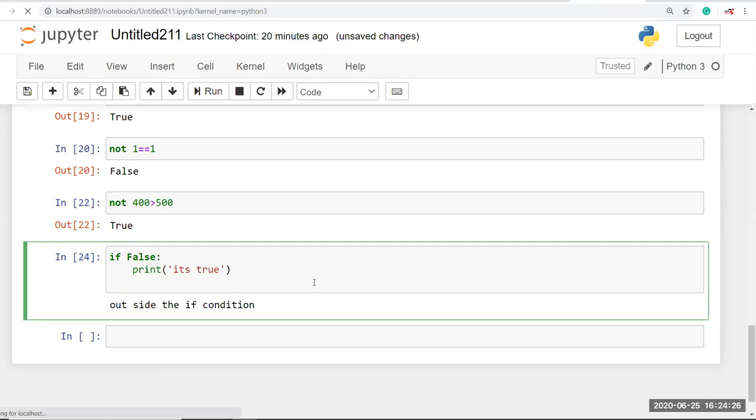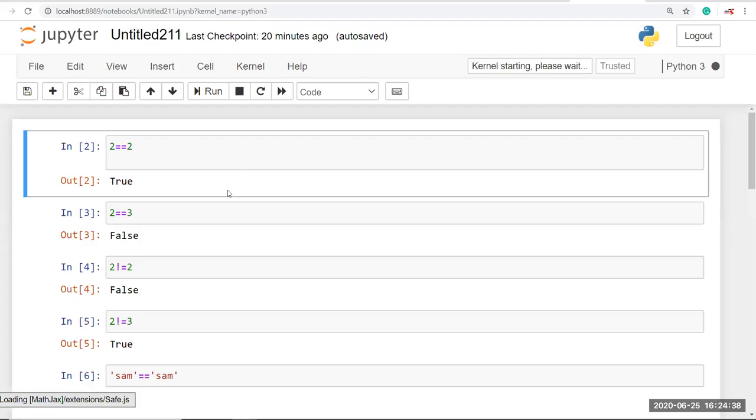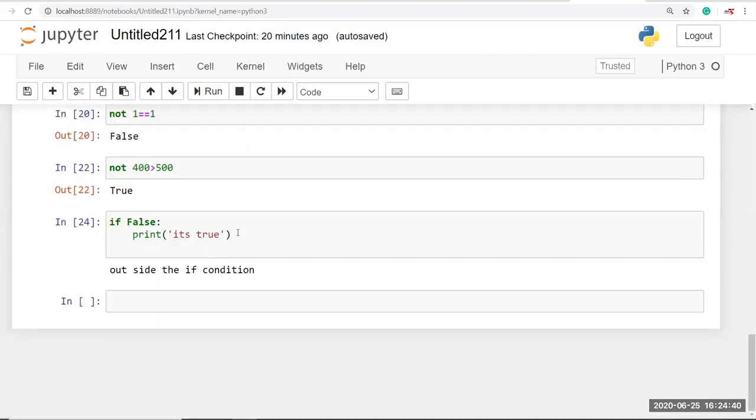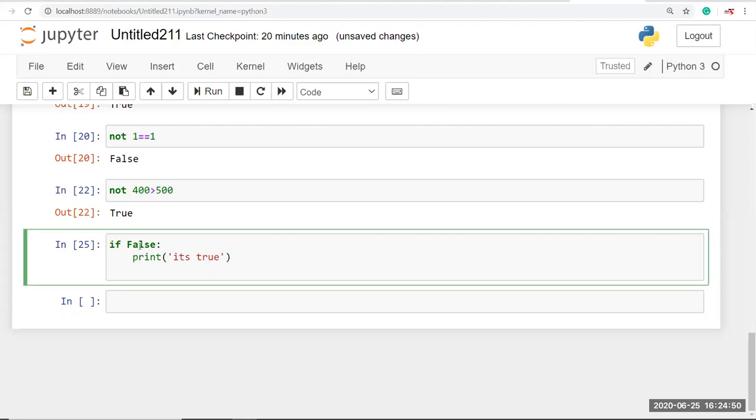Now I run the if condition, and I don't get anything, right? Because the condition is false. If the condition is true in here, we get this output. If it is not, we can't get any output from here.